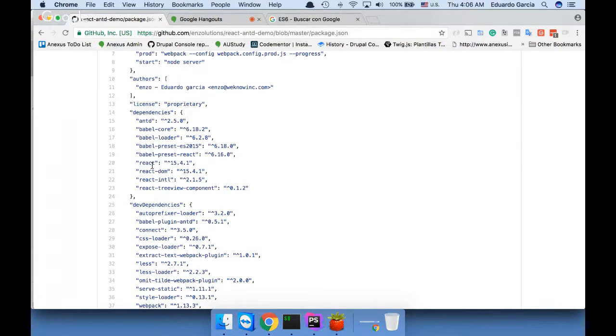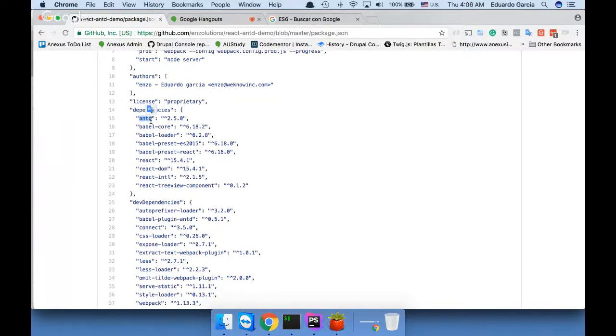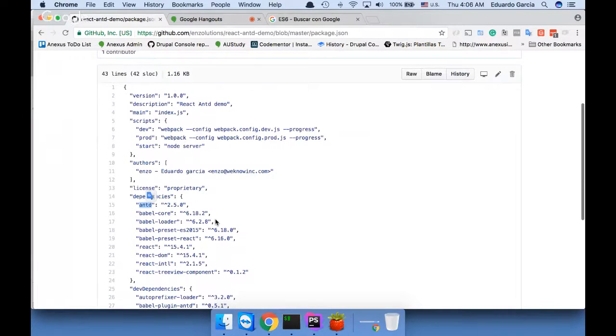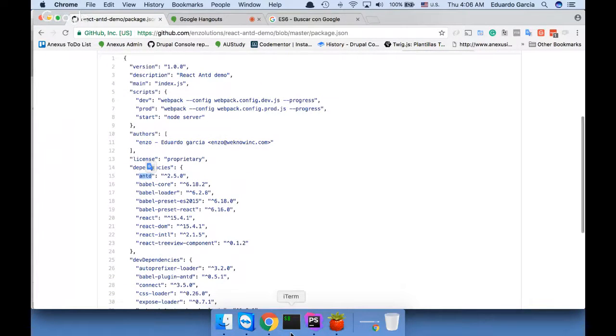In this case, React and React Intl for some internationalization. On top of React, I am using another library named Ant Design. I will show you later in detail. But basically, this is the site. So imagine maybe we need to include an extra application. So that means you use the npm package.